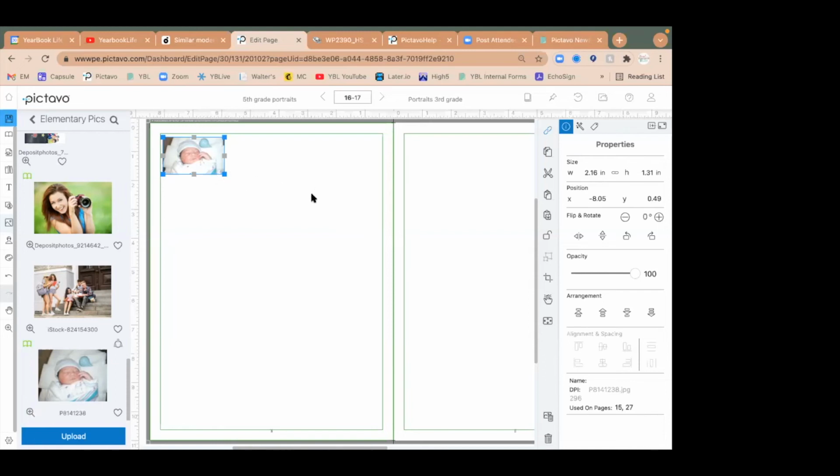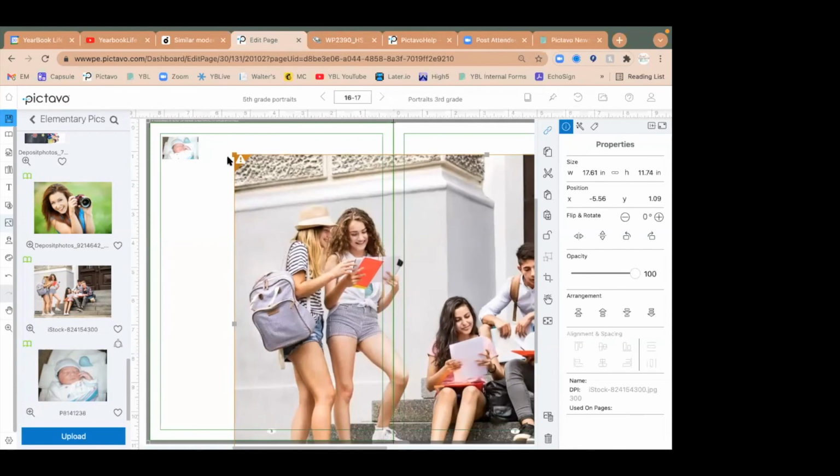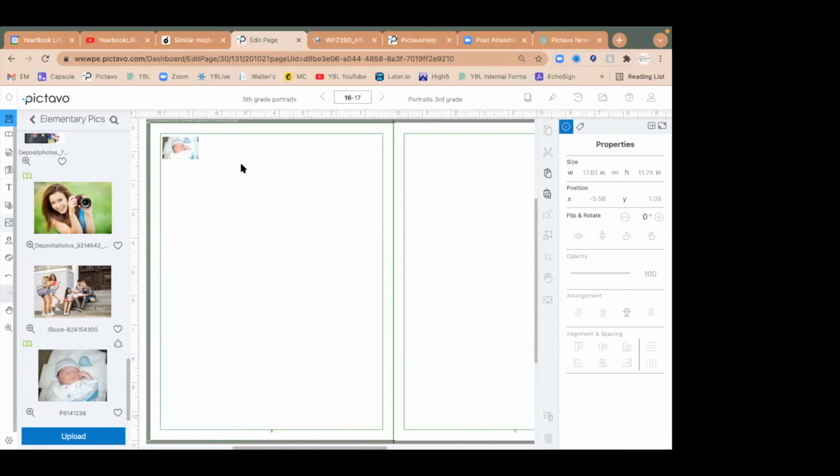And then the other suggestion I have, if that's the only photo you have, take a look at what else you have on the page. Do you have a photo that looks like this and then a photo that looks super large like that? Yeah, that's going to look awkward. But if it's a collage that has a bunch of pictures, with its little tiny one and then other medium ones, it's not going to look as awkward. Does that make sense? So that would be my suggestion.